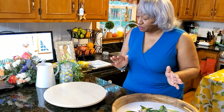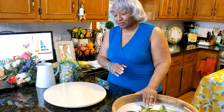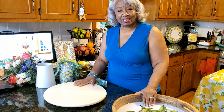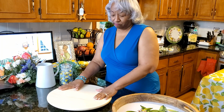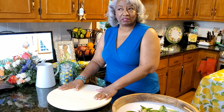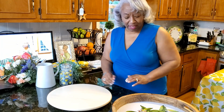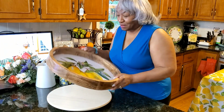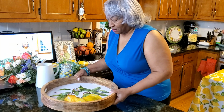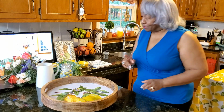Now, what I'm going to do with this vignette, because we do have some specifications, so it's always on a tray. And of course, here's our tray. But I like to put some type of Lazy Susan underneath so I can turn it as I'm working on it. So I have a Lazy Susan that I purchased. It was very inexpensive through IKEA. And so I'm going to put that underneath. So on top of that, I'm going to sit my lemon themed tray, because that's actually very pretty just by itself, but that's not me. I'm not going to stop there.